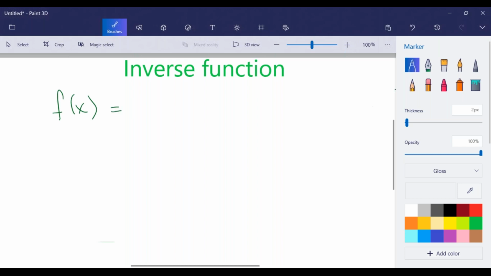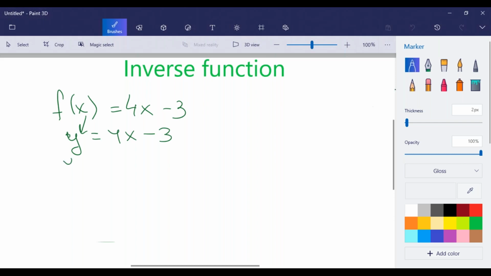f(x) equals 4x minus 3. I'm replacing f(x) by y. y equals 4x minus 3. Why? Because it will be easier to use y instead of f(x), and I know that they are the same. Second step will be to make x the subject of the formula. What does subject of the formula mean? I have to find x when x is equal to something.